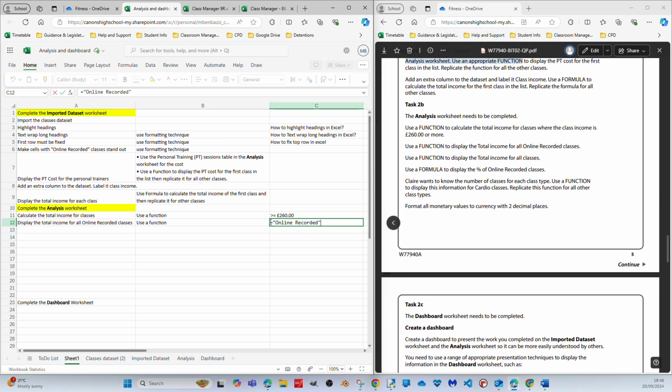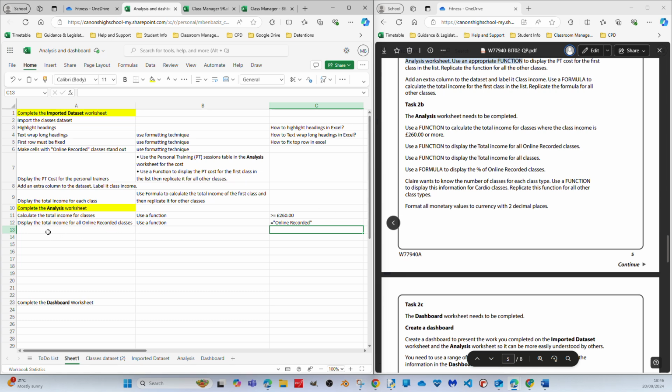Can you see the equal sign disappears? If you want it to stay, you have to add the apostrophe at the beginning of your text, and then click enter, and the equal sign remains there.